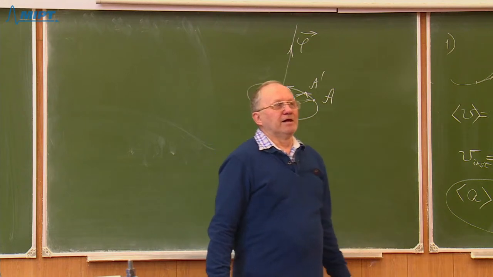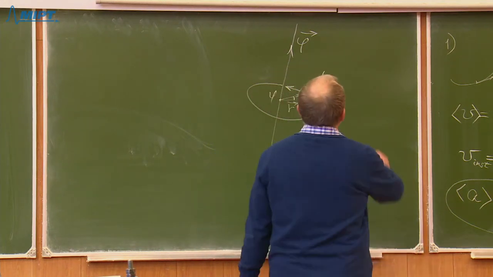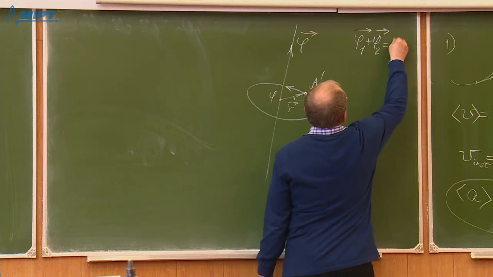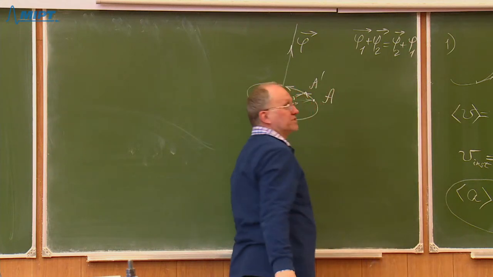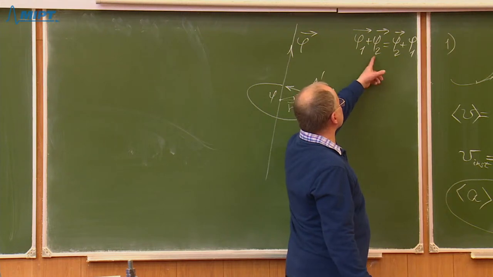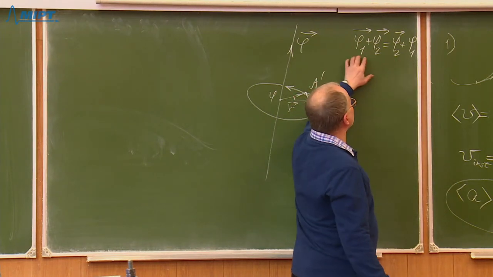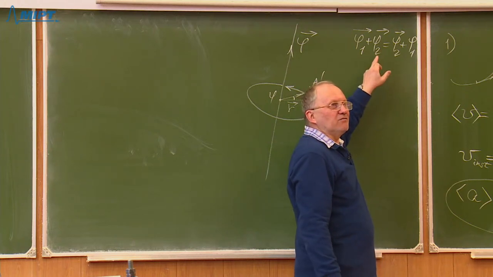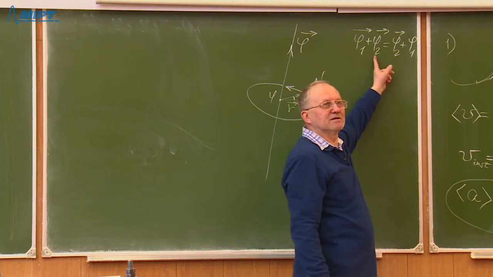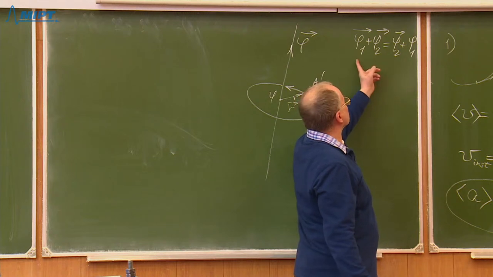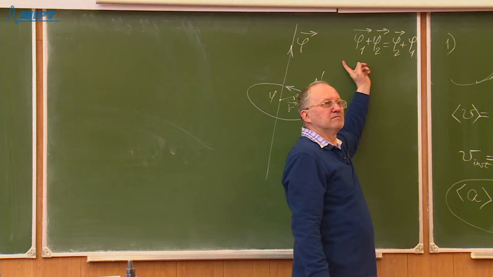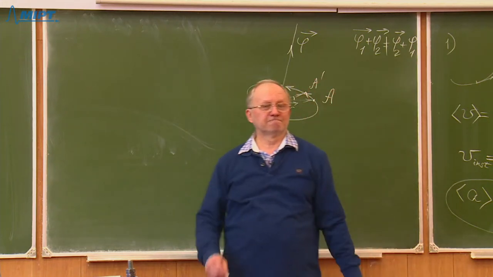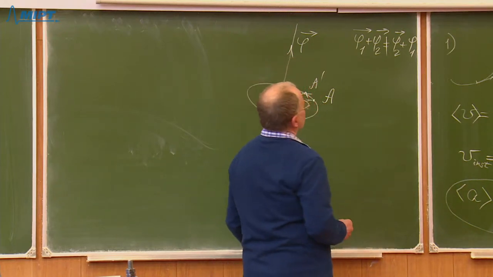What does it mean? It means that there is always an error. If you write down first vector plus second vector equals the second vector plus the first vector of rotation, all these are rotations, about different axes by different angles. So this equation is always approximate. It always gives you an incorrect result. But the error will be very small if you choose small angles. For small angles, this will be almost correct with a high degree of precision, and the error can be neglected. But if the angles are large, then that will be absolutely incorrect. So the error is small only for small angles.